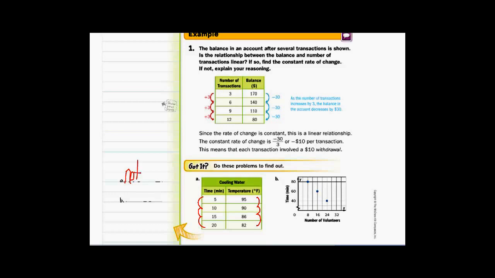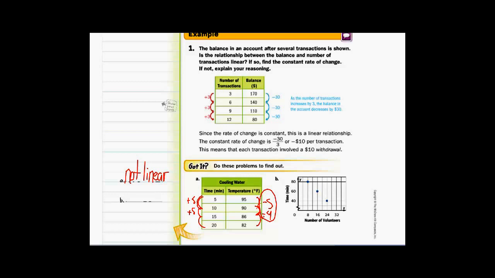And that is not linear because it did not change the same all the way through. From here to here, it went down 5, and from here to here, it went down 5. That's fine. From here to up here it went up 5. From 10 to 15, it went up 5, but look what happened from 90 to 86. It went down 4. This is the problem right here. Here it changed 5, here it changed 4. That is not constant. Since it is not constant, it is not a linear relationship.